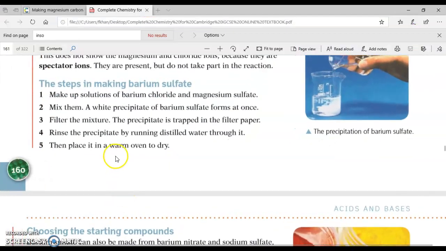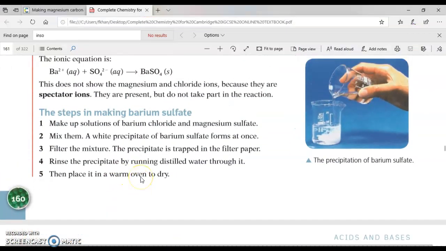And essentially what you're going to be asked to do is to rewrite these steps, but instead of having steps in making barium sulfate, you're going to be asked to rewrite these steps in order to make magnesium carbonate.